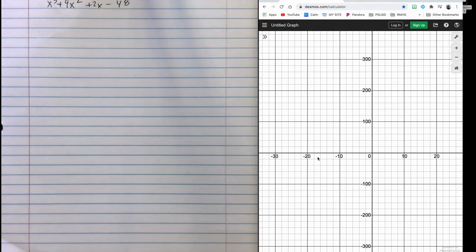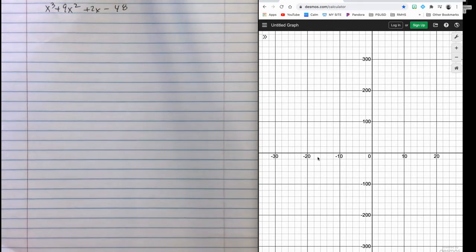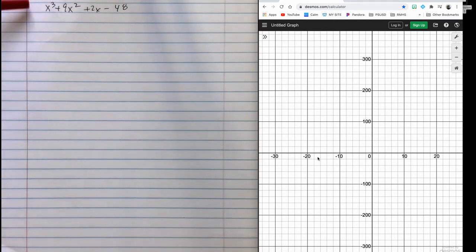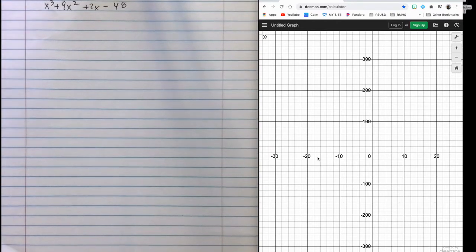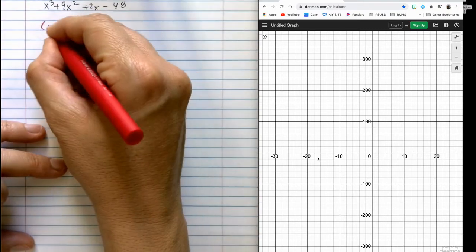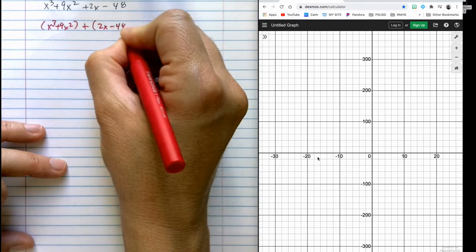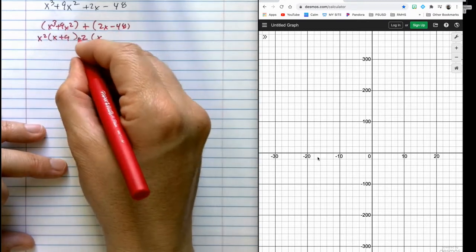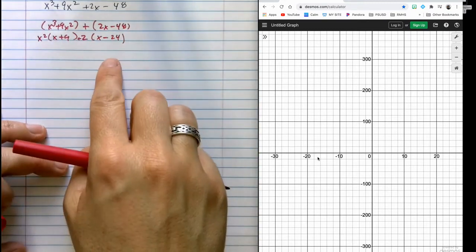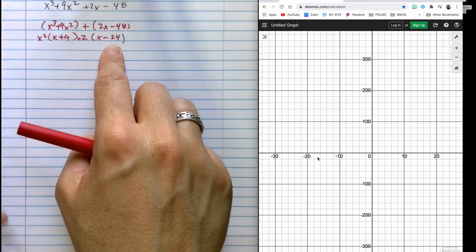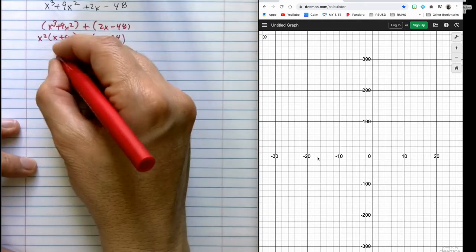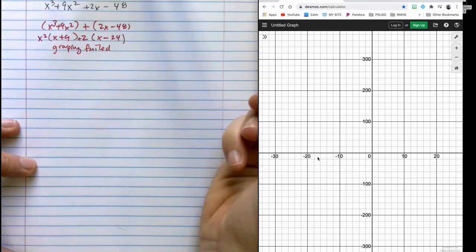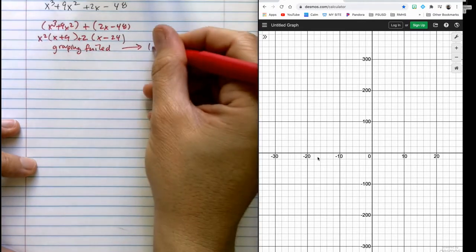Let's look at another example of long division with polynomials. So again, I have a 4-term polynomial and I want to try to break it down into factors. So the first thing I want to try is grouping. Let's see if grouping works. Now, as I can see here, these do not match, therefore grouping does not work. So that means I need to try some long division.